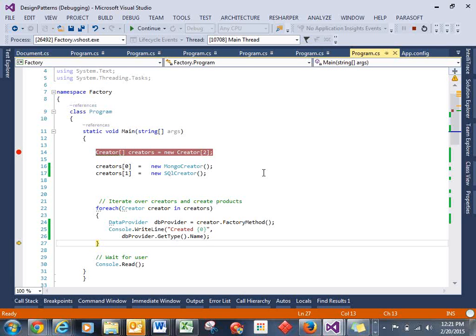My application is always going to expect a data provider, so any changes in the database layer are not going to impact my application layer, because I implemented the factory pattern. All my operations are performed only on the data provider instead of being directly coupled to the target SQL or Oracle or something else. So this is one way of implementing the factory pattern.